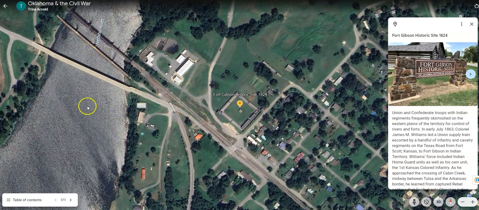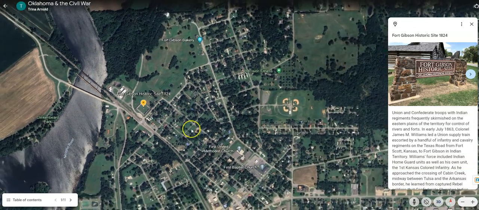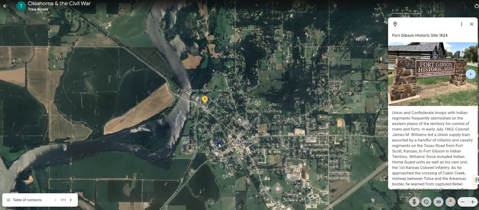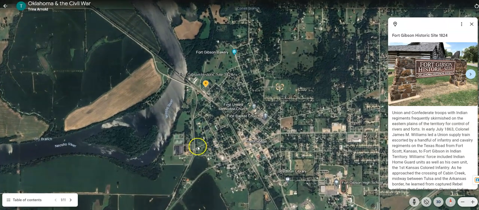This is the Neosho River. I can go out a little bit more here and see what is around. Of course, there is the town of Fort Gibson. There's also a national cemetery here in Fort Gibson as well. It goes all the way back to the 1700s, and there are four significant burials there going back to then, including a Native American who was really instrumental, his name was Billy Bowlegs. He was also part of an Indian regiment.